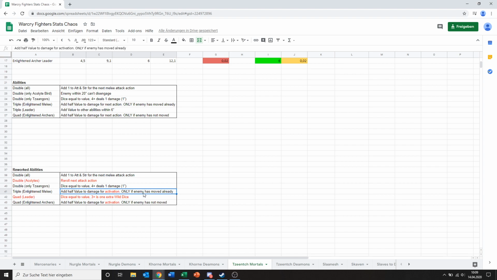I'm keeping the part about targeting enemies that have moved already, because I think it's very thematic and it works with the warband. But if you're going to have a big limitation like this, at least make it for the entire activation, not only for one action. And I think that makes this ability a lot better.